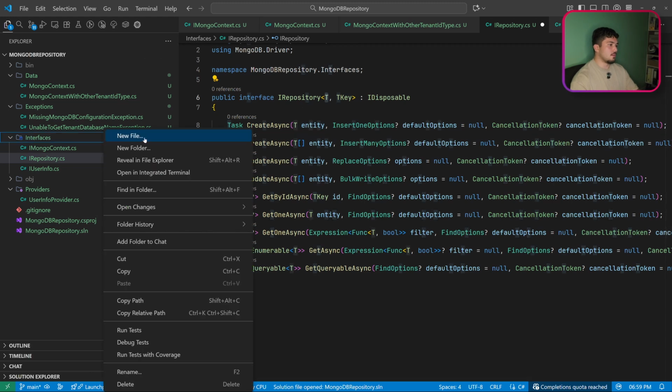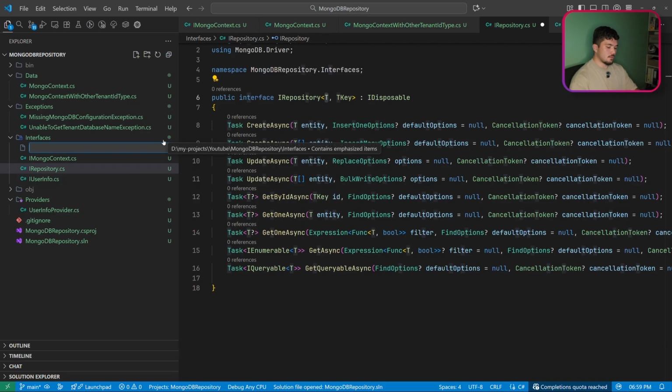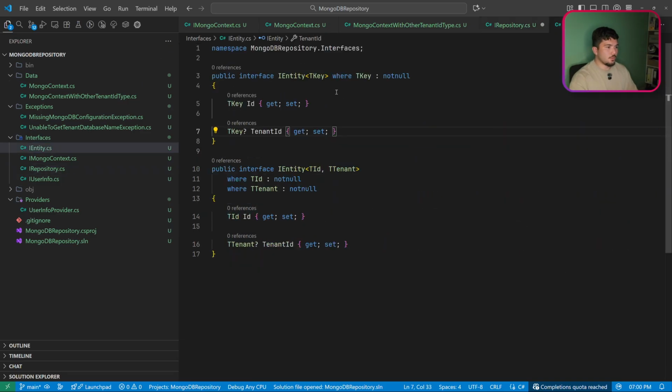We are going to declare an interface here called iEntity. So here's the iEntity interface. It's very simple. Ignore one of these. You only have the ID and the tenant ID. I'm only making this generic once again so you can install the package and choose the type that you want.